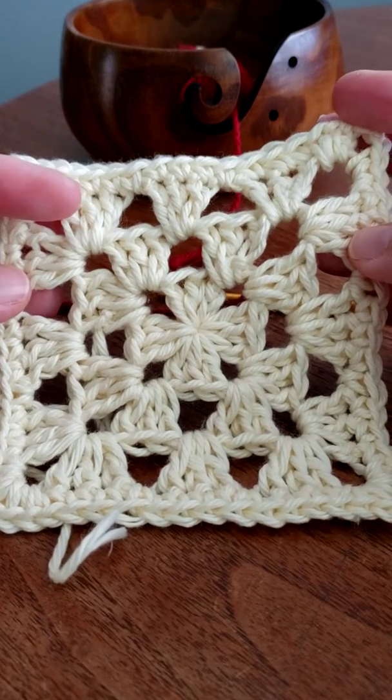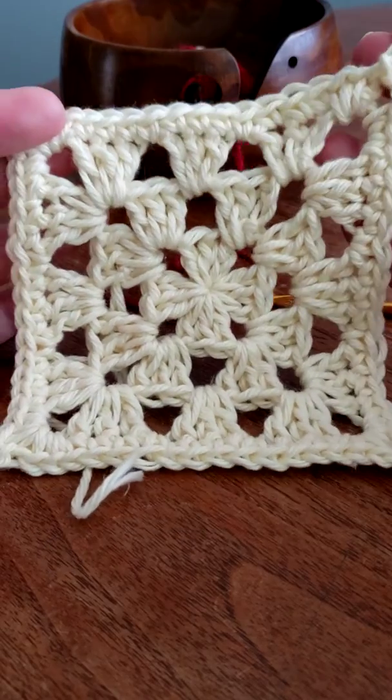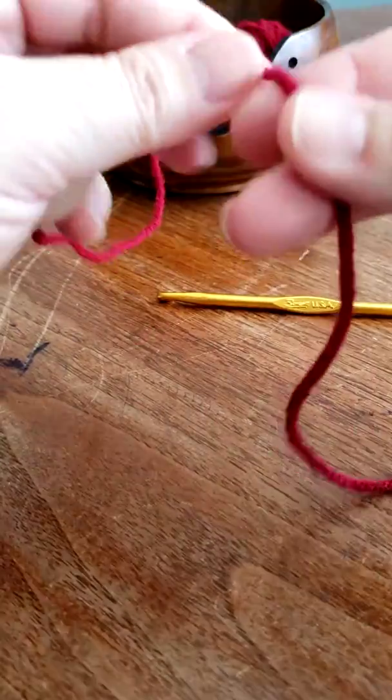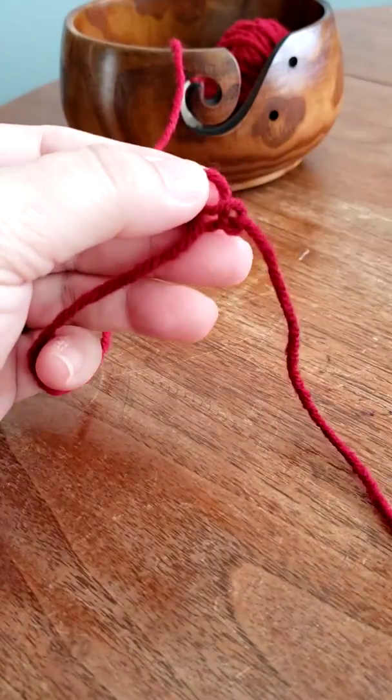Today we are going to learn a really cool crocheting technique that you've probably seen hundreds of times in Afghans and maybe your grandma's house, but it is one of my favorites. It's the granny square. So we're going to go ahead and get started. First of all, you are going to start out with a magic circle.